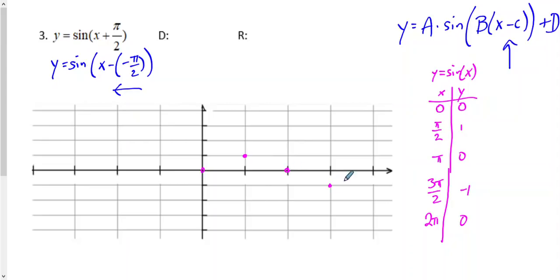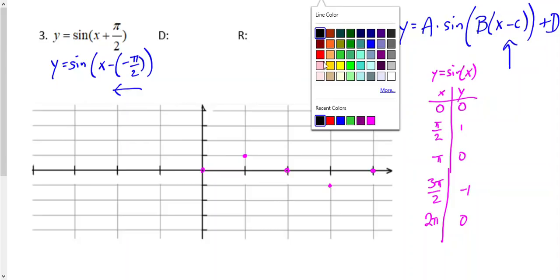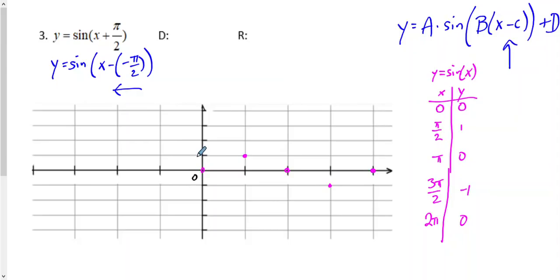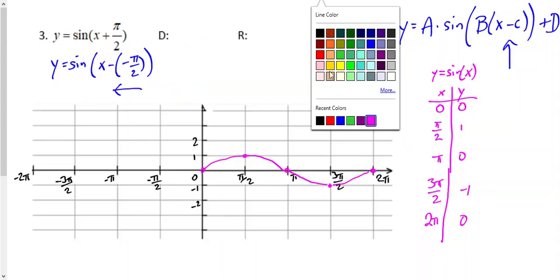All right, so we're going to put these points on just for reference right now. This is not our final answer. Oh goodness, I forgot to label my axes. Excuse me. That's the first thing I should be doing. Let's do 0, 1, 2. So we labeled our axes. I'm not going to let you guys get away with not labeling your axes, so please don't let me get away without labeling mine. All right, this is important. So we have right now a guideline for where these 5 points ought to go if we were not making a transformation. But we are making a transformation, so we're going to use this as a reference as we shift everything pi over 2 to the left.